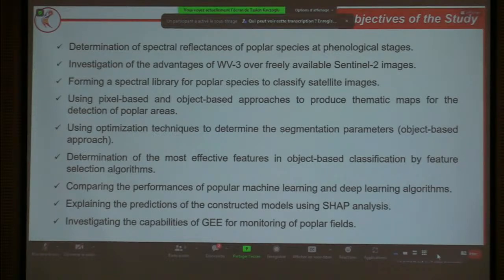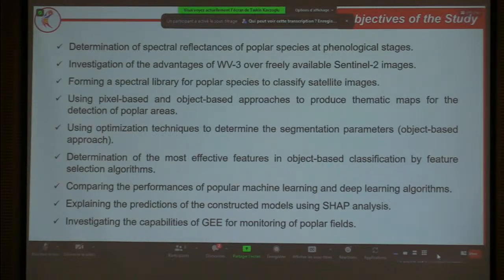From the spectral library and other inventory data from the field, we can use pixel-based and object-based approaches to produce thematic maps for regions, for Turkey, or for other places in the world.